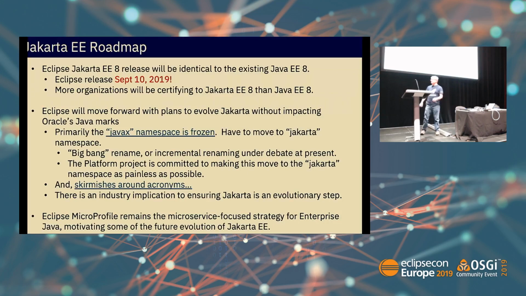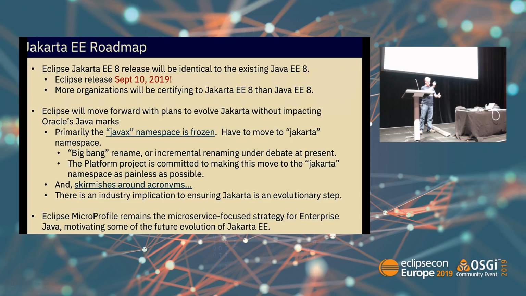So now, what's next? We got done with Jakarta EE 8. If you've been following any of the forums or mailing lists, there's a lot of discussion about what's happening next. What's coming down the road for Jakarta EE 9 or 10 or 11. One of the big items on our plate is that Oracle is not going to allow us to modify anything in the javax namespace.